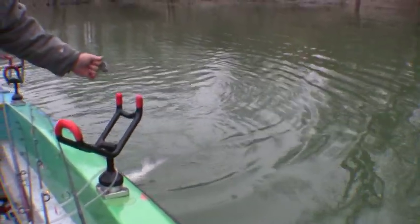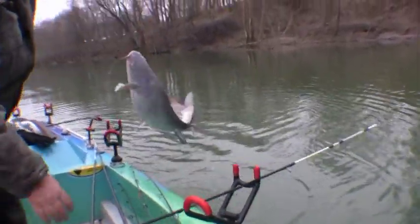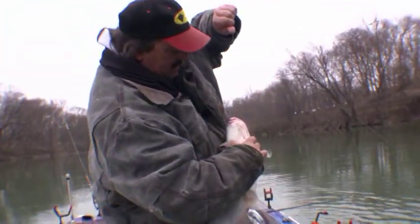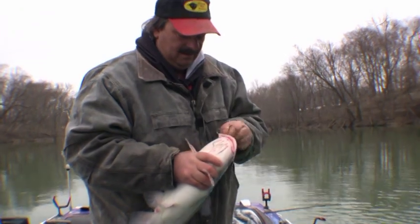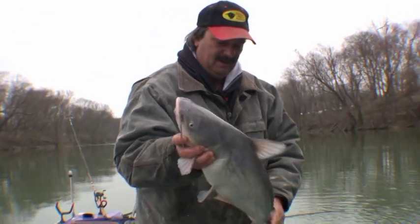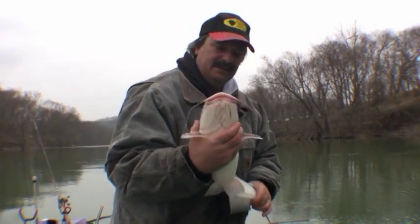5 or 6 pounds. Oh, he might be an 8 pounder here. Cold fish.